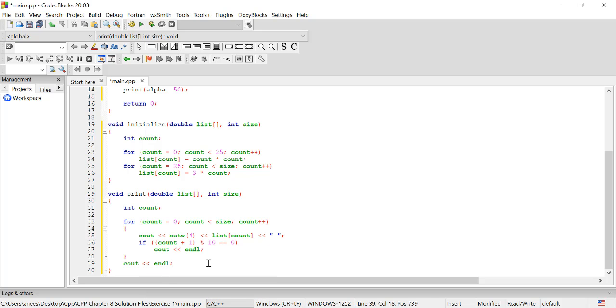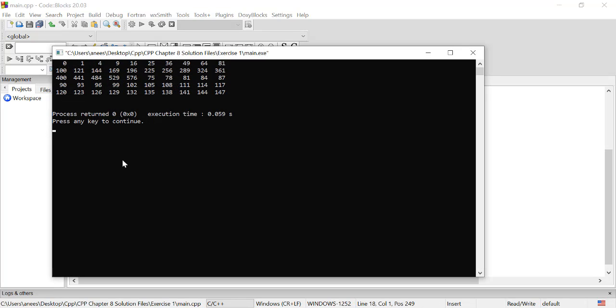I mean, people may not just put that cout endl, but it's good practice, really. If you're going to do anything after you do something like this, you're going to have to put cout endl, or else that's seriously going to mess up your program. Anyways, let's run this program. We do it right there, and you can see how we get some pretty good results.